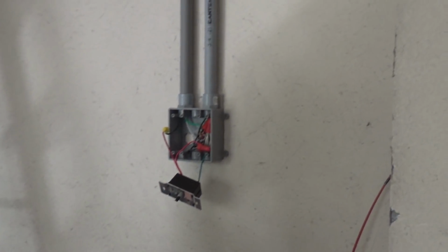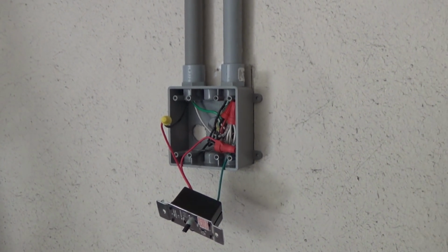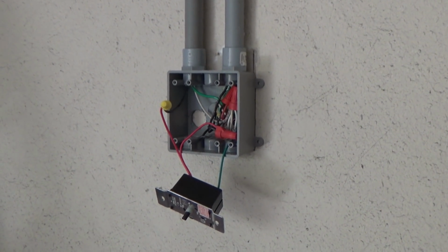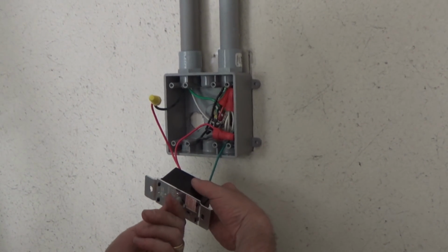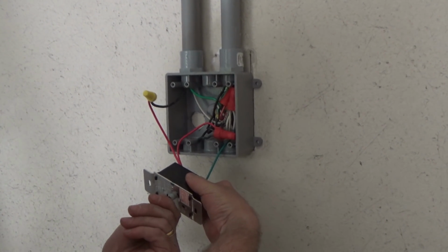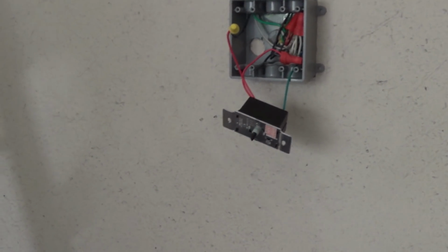Got it? Yeah. All right, moment of truth. We just flipped the breaker back on. The lights came back on in the drum room. Nothing bad happened there. Now we're going to flip the switch and hope. Whoa! Holy hell! That sucker.